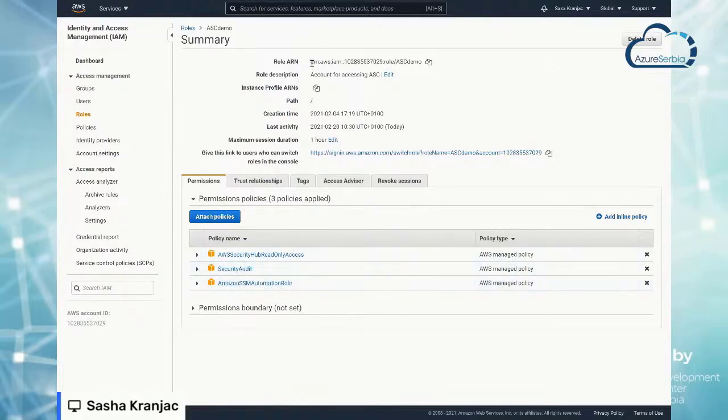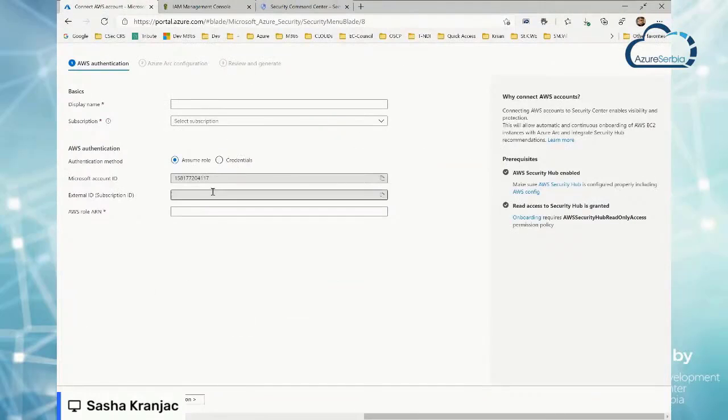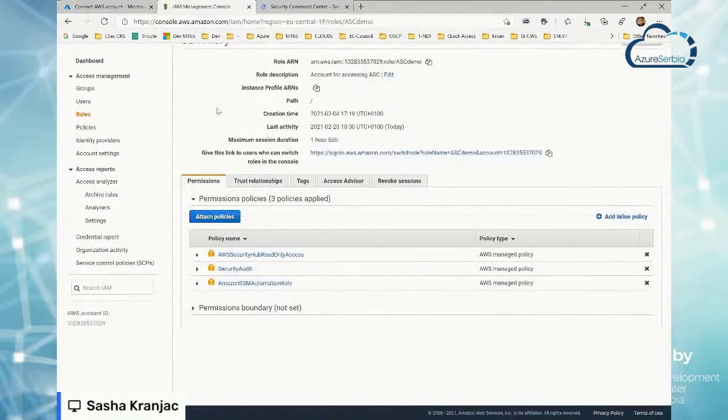Then you have the role ARN, the Amazon Resource Name, and you also have the number in there. So you have to create this role. After you create that, you type in the external ID or subscription ID, which you get when you create a number.